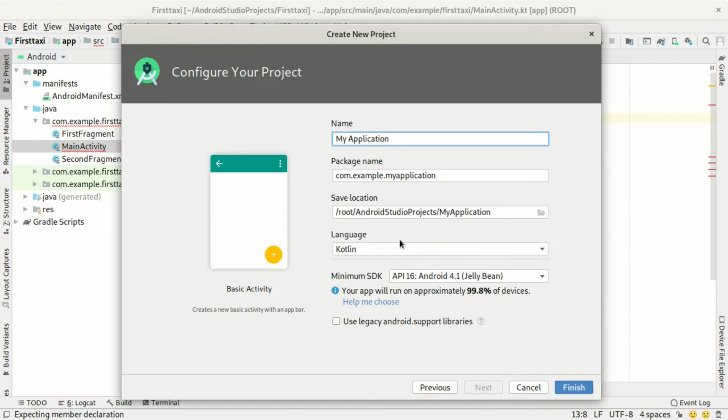So this is where the problem comes from. Selecting Java simply means you're going to be developing in Java, so select that.